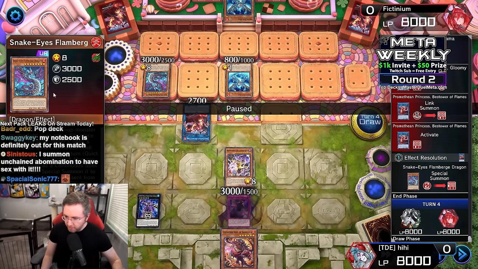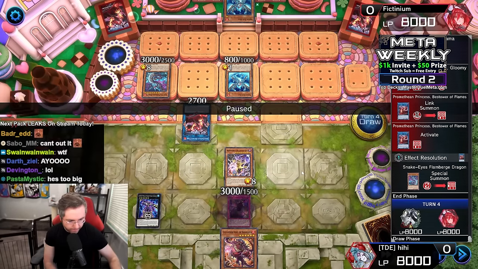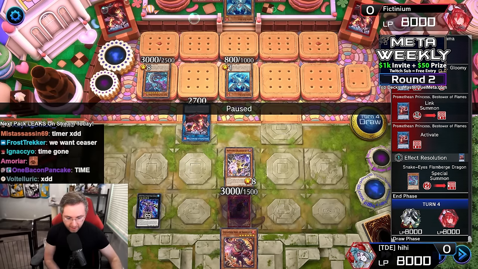We can't deal with this. We couldn't Flame Burst push it into the back row. What's up with that? Target a face-up monster. Did we already activate that effect? What happened there? He's too big. 3,000 attack. Ain't no way. Time? Oh, he's running out of time. Oh my gosh.